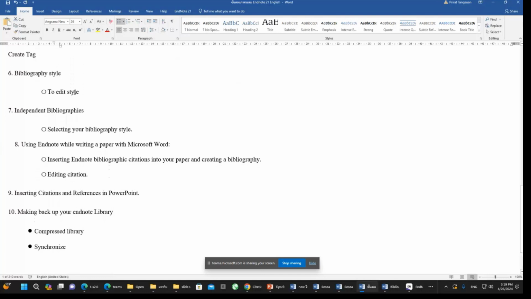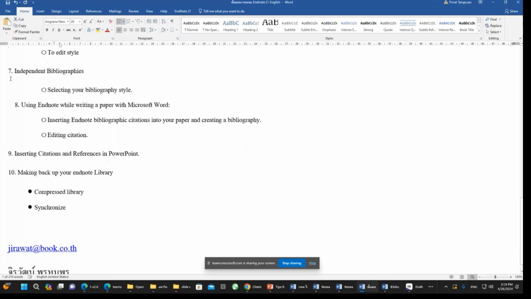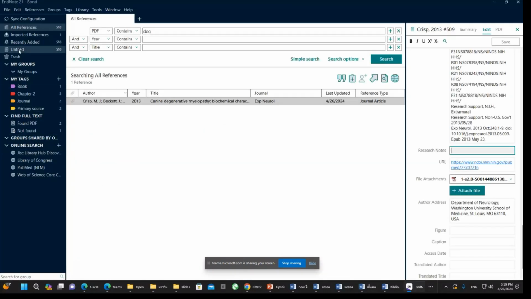The first one, we call create me only the bibliography style. This is very easy to use the Endnote to create the bibliography style. We call it independent bibliography.